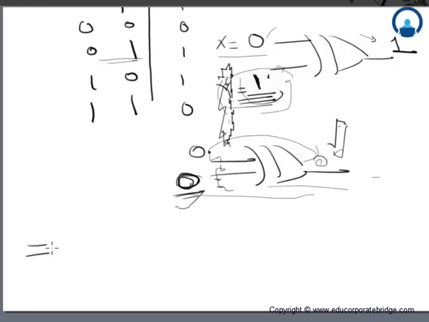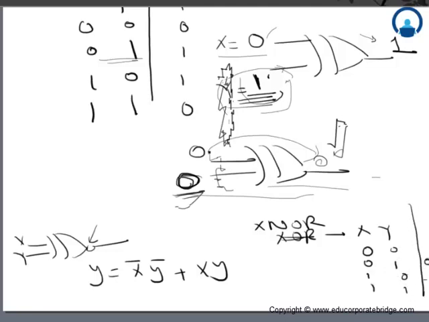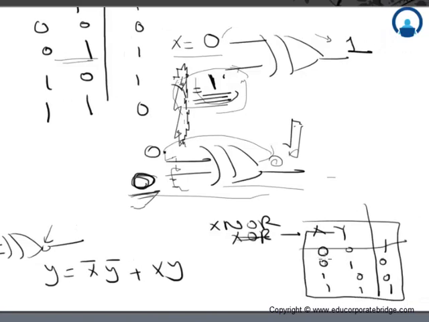Similarly, let us study the truth table and the working of the XNOR gate. The only difference here is the bubble in the diagram. Let's take two inputs X and Y. The output equation for XNOR is X bar Y bar plus XY. The truth table for XNOR, with X, Y as the two inputs 0 0, 0 1, 1 0, 1 1, gives the output 1, 0, 0, 1. If we put any of the values in this equation, we obtain the same as what we have got here.